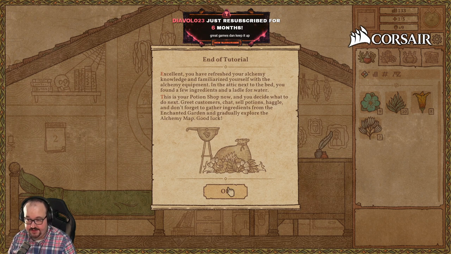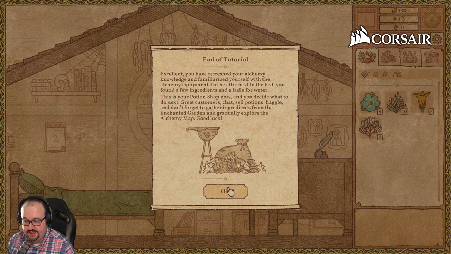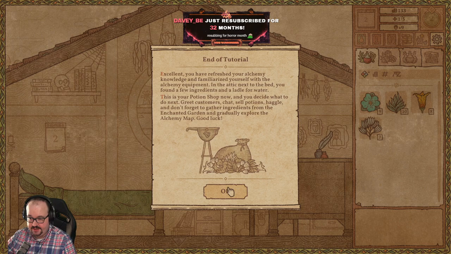Excellent. You have refreshed your alchemy knowledge and familiarized yourself with the alchemy equipment. In the attic next to the bed, you will find ingredient lists and a ladle for water. This is your potion shop now. Decide what to do next. Greet customers, chat, sell potions, haggle.